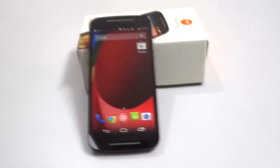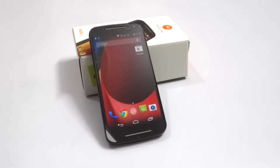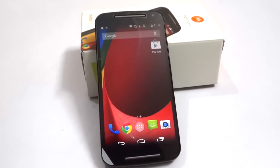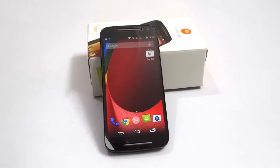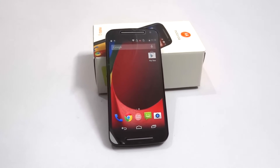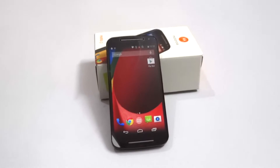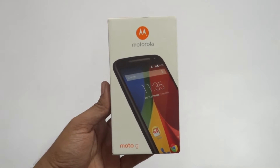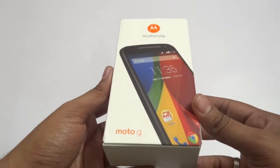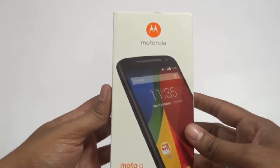In 2013, Motorola released two incredible handsets — Moto G and Moto X — into the Android market, competing with smartphone manufacturing giants. And now they are back with Moto G and Moto X in 2014 also. This device looks similar to the 2013 Moto G but varies in size and performance. So let us now go and see the unboxing of the Motorola Moto G Generation 2 2014 device.